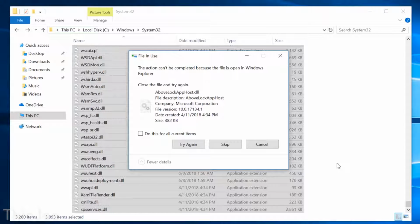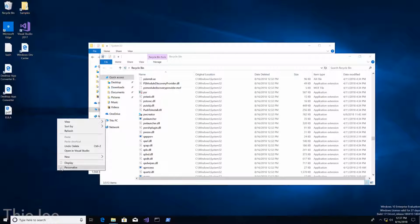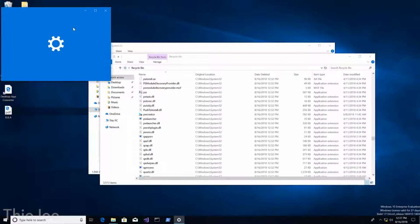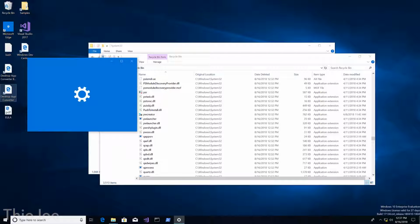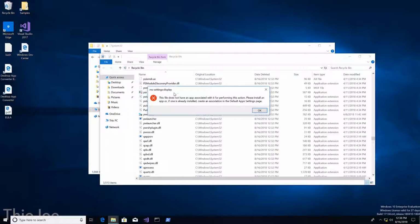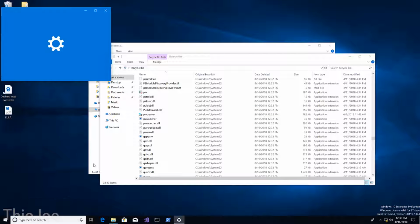So right now I've already deleted a ton of stuff, and the system is already acting pretty weird. So you can see I can't really use the start menu. I try to click on things, it doesn't do anything. I open up menus and it's just blank, or it crashes. Stuff really isn't loading, random error messages all over the place, and even when I try to go reboot by clicking the start menu, the power button, nothing appears. So even without rebooting, the system is already basically broken.